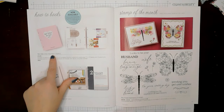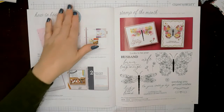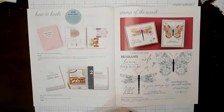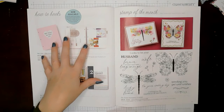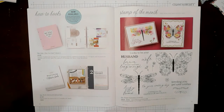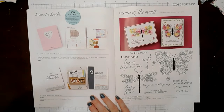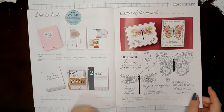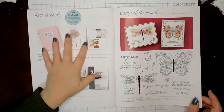Over here we've got the Make It From Your Heart Volume 5. And even though it says it's now available, I believe this is still being held up in shipping due to coronavirus. And I believe the brush lettering book is also being held up. So these two are not yet in, but I will post on my Facebook business page — Hello Tarina — when they come in, because I know there are a lot of people waiting for these.